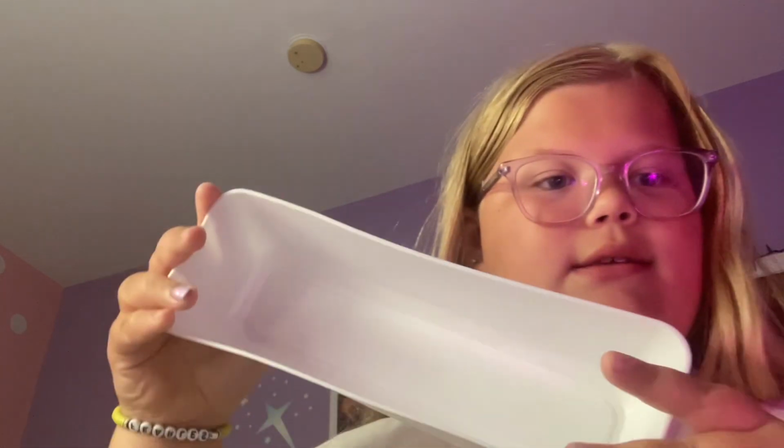So I think for the mini products, I'm going to put them in these. The minis. And yeah. I think I'm gonna use these for the beauty blenders and brushes. So first I'm gonna fill these up and then put them in. So yeah, I'm gonna start with this one.